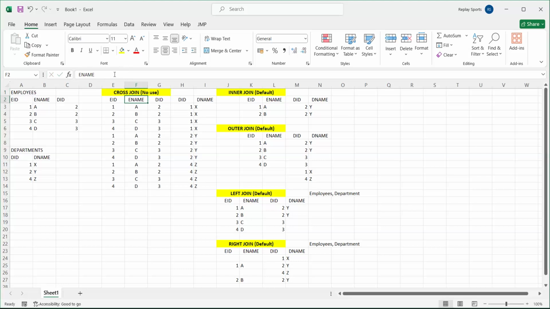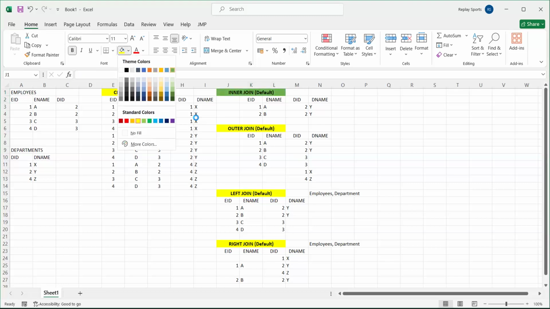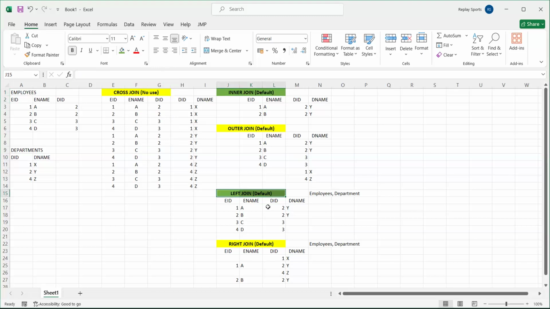In MySQL, you only have inner join and left join. No, I mean, concept-wise, everything is there. When I say you only have, you can only do these two. Now tell me, if I have to do right join, what should I do? Just change the order of the table.